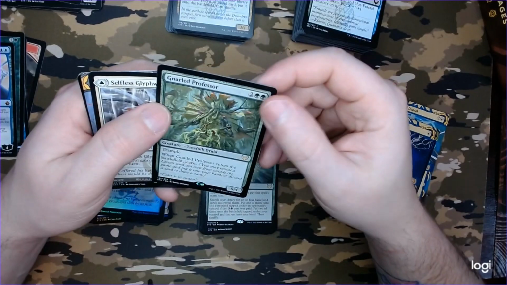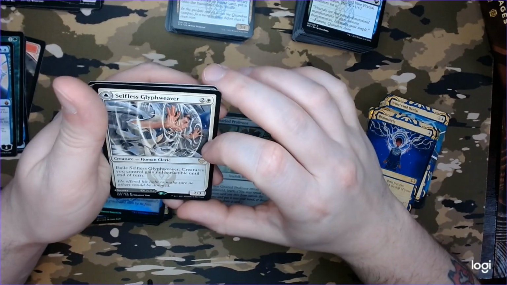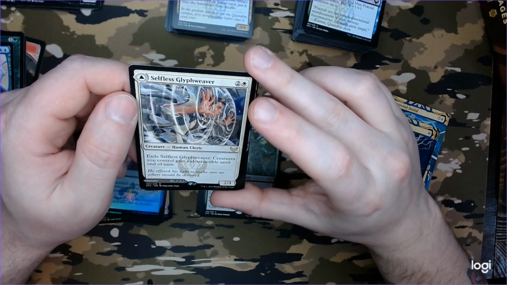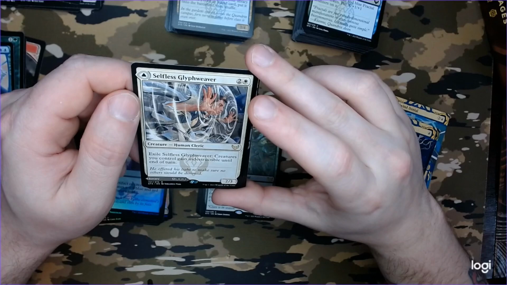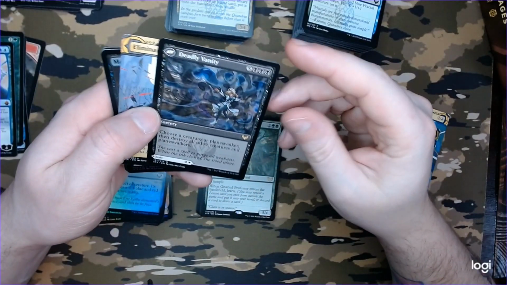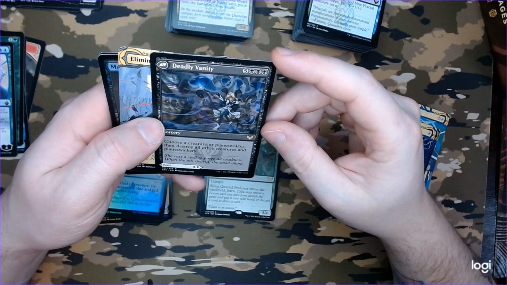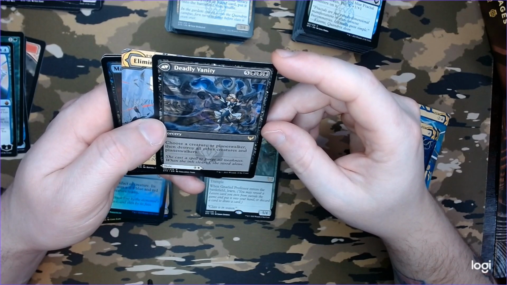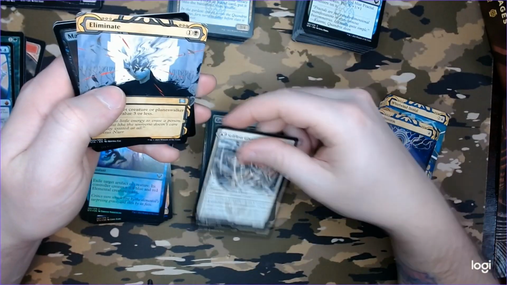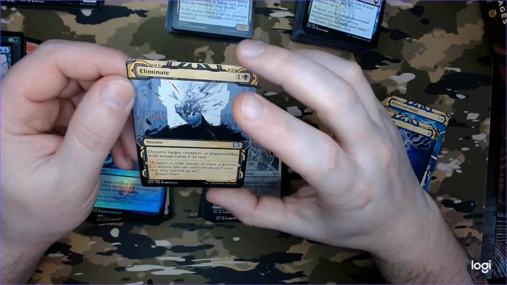Okay. 5/4. Okay, not bad. A Druid. Selfless Glyph Weaver. Exile this. Creatures you control gain indestructible until end of turn. Okay. Choose a creature or planeswalker, then destroy all other creatures and planeswalkers. Okay. That's 8 mana, but I like the other side of it. I like Deadly Vanity. That is good. Eliminate. Eliminate's a good card.